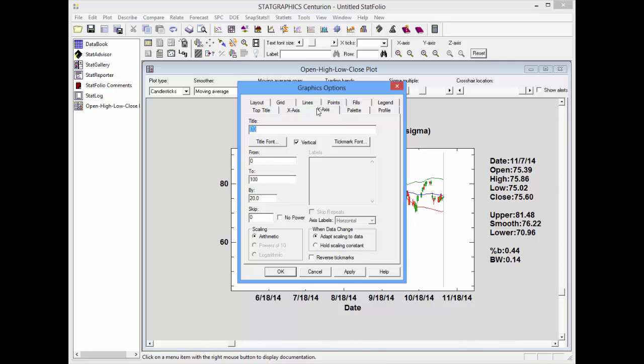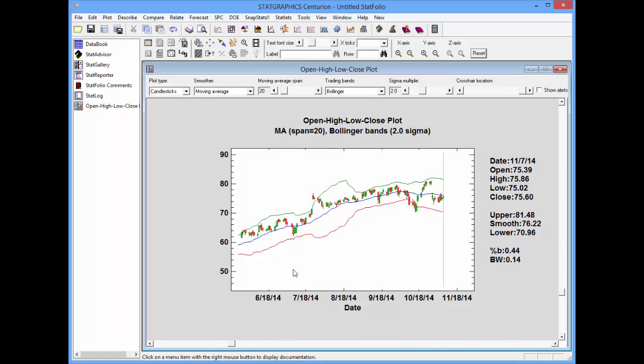On the Y-axis, the current scaling is from 0 to 100 by 20. I think I'll change that and make it 0 to 100 by 10. Now I've got a better chart to look at.